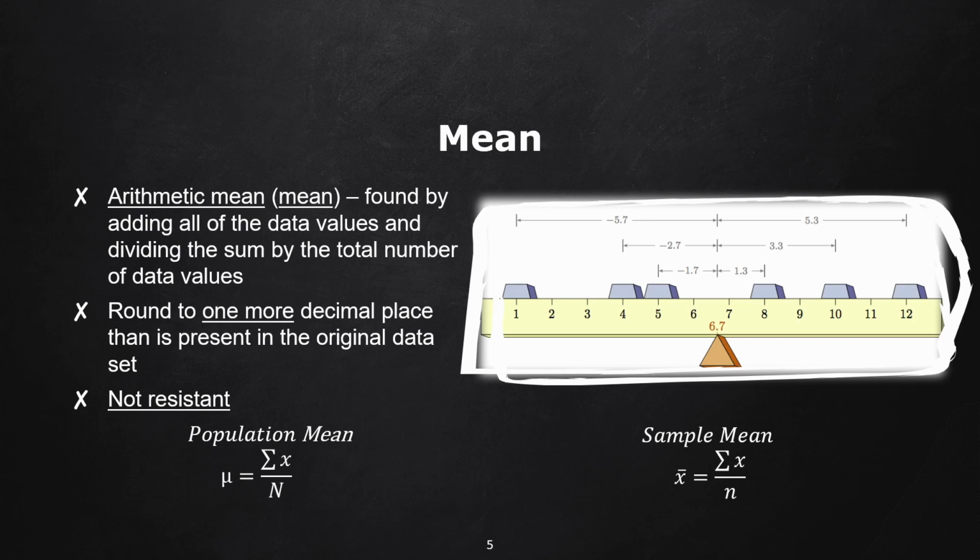And the mean is not resistant, since it takes into consideration every single data value. If some of them are outliers, then it's gonna shift the mean one way or the other. It doesn't necessarily mean it's bad. The mean is actually one of the most useful measures of center out there. It's just that's the way it is. And underneath we got some formulas there. We won't be doing much by hand because it takes too long. And also we got some technology that can help us find this very quickly.